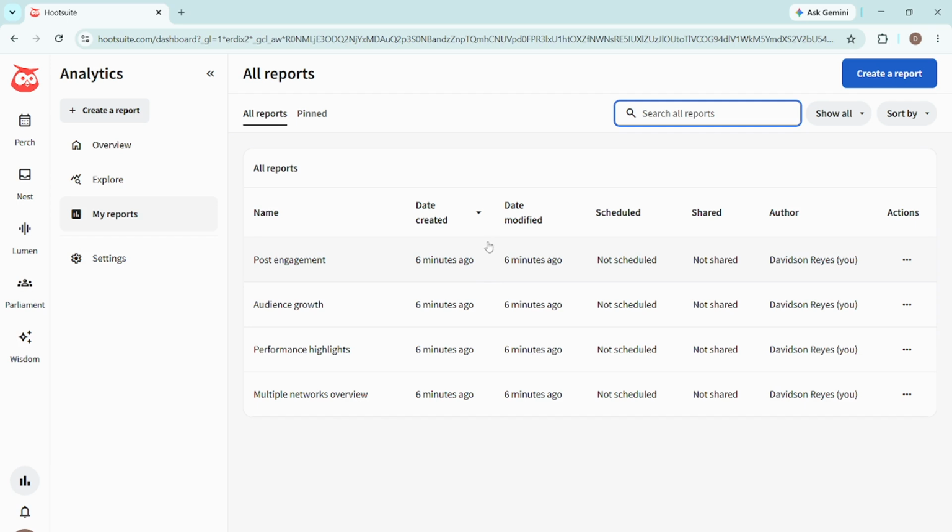As you move through these sections, Calendar, Content, Create a Post, Explore, and My Reports, you will notice a smooth workflow. You find gaps in your schedule, pull from organized assets and templates, publish updates across platforms, monitor performance, and then present the results in a clean report. That entire cycle is what makes Hootsuite effective for teams. That covers everything you need to know. And that is all there is to it.